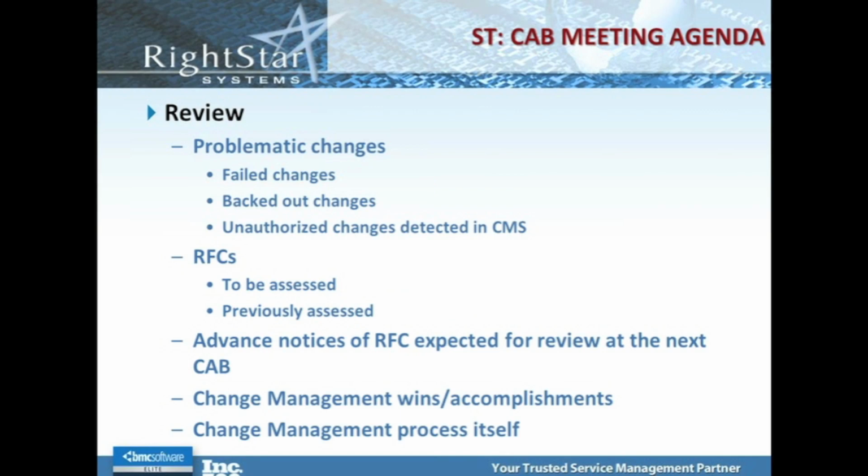A lot of times we get questions about, well, what should we be reviewing in a change advisory board meeting? And here's an example of a sample agenda. So it may be necessary to review problematic changes, or really to review all changes that have been made, including the wins or accomplishments. We sometimes refer to that as a post-mortem, where we look at what lessons we can learn from the problems or issues that we've had.